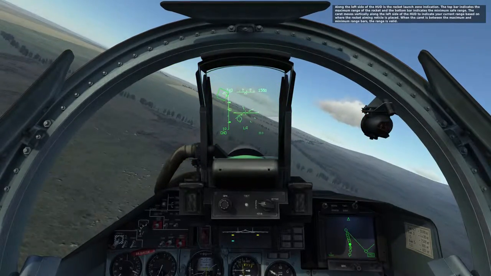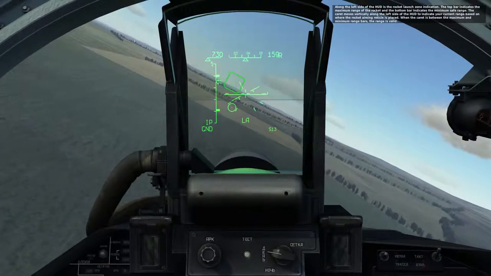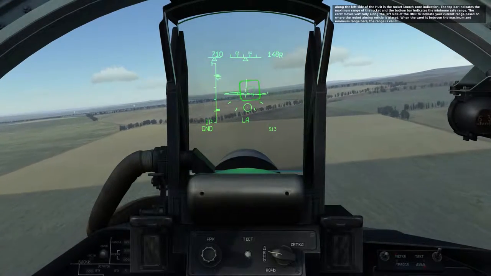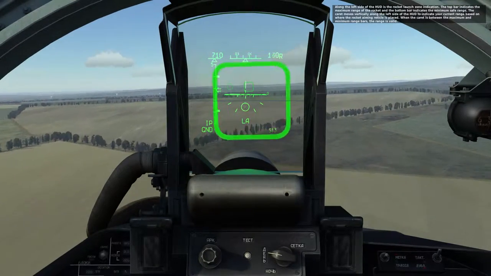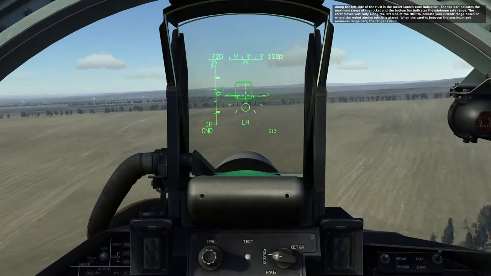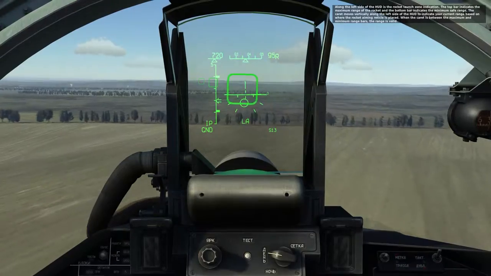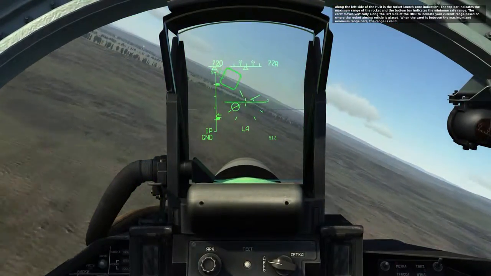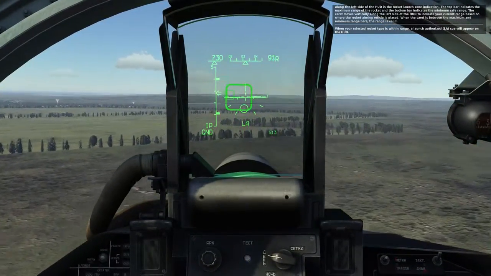Along the left side of the HUD is the rocket launch zone indication. The top bar indicates the maximum range of the rocket, and the bottom bar indicates the minimum safe range. The carrot moves vertically along the left side of the HUD to indicate your current range based on where the rocket aiming reticle is placed. When the carrot is between the maximum and minimum range bars, the range is valid. When your selected rocket type is within range, a launch authorization cue will appear on the HUD.